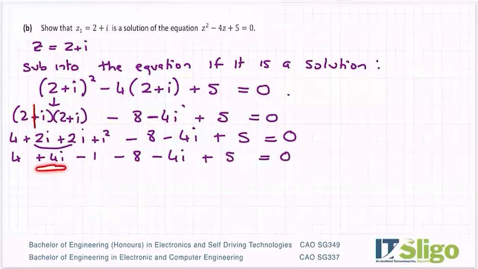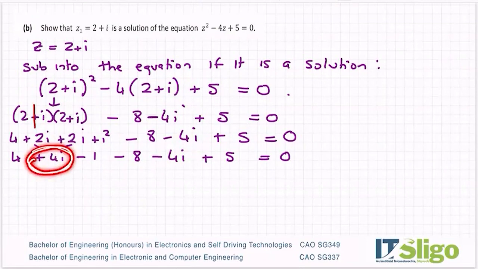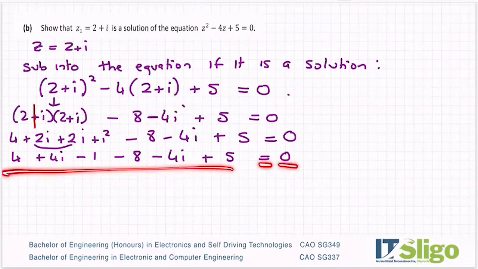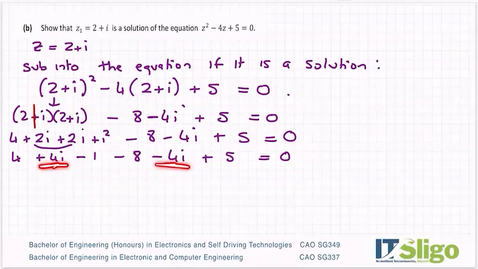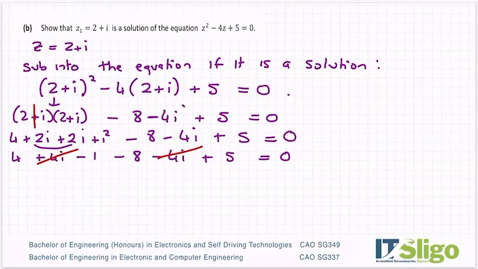So I'm going to put in my minus 1 there. My minus 8 minus 4i plus 5 equals 0. And just to explain how I spotted that mistake: I could see the plus 4i coming here. I'm expecting everything to cancel. So because I saw plus 4i coming there and then I saw this was a 4i, I was thinking they're not going to cancel. And that's how I detected that my signs were wrong. The left has to equal the right if that is a solution to the equation. So plus 4i had to cancel with minus 4i. So 4 and 5 is 9, minus 1 is 8, minus 8 is indeed zero. So zero equals zero. Therefore, Z equal to 2 plus i is a solution.